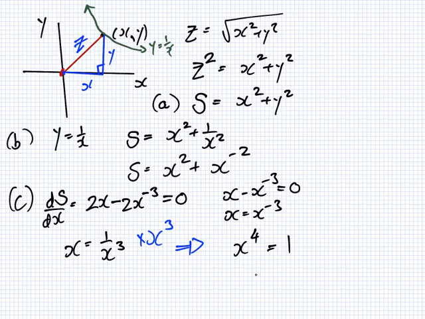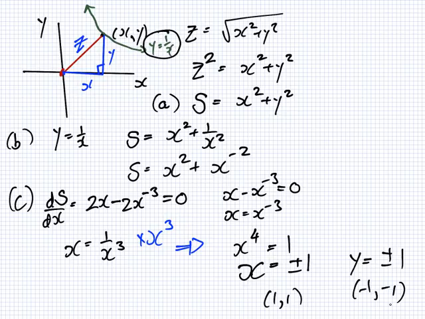Yeah? So if you're multiplying by x cubed? Yeah. Okay. Yes? Yeah. So we get two answers for the x here. What are they? 1 and minus 1. Yeah, plus or minus 1, which means we have two answers for the y, plus or minus 1 as well, because remember y equals 1 over x, so it's just 1 over 1 and then 1 over minus 1. So we have two answers, 1, 1, and minus 1, minus 1 are the two answers.